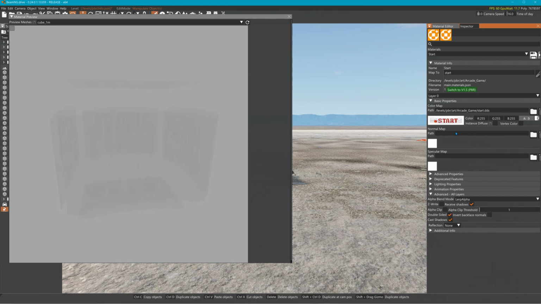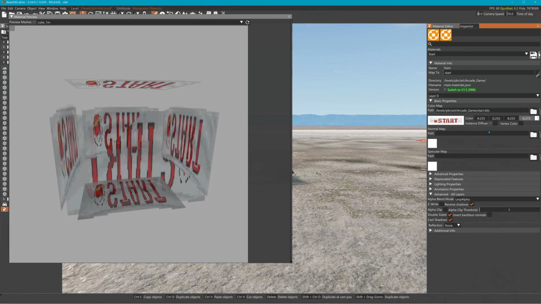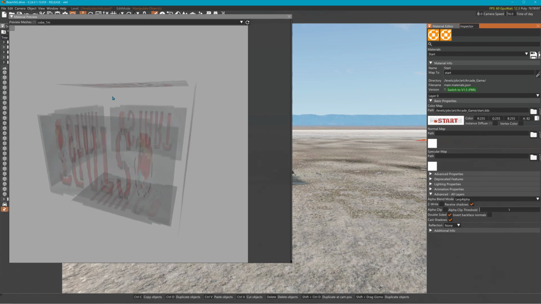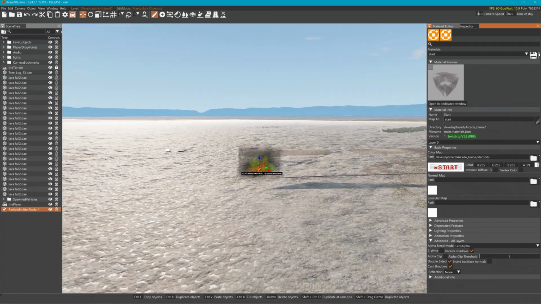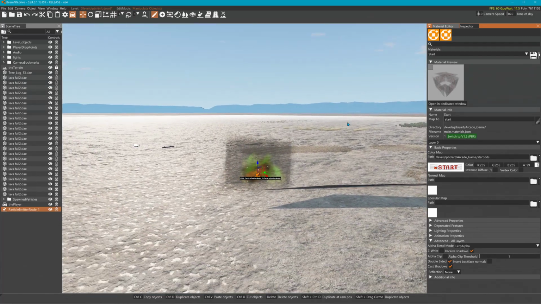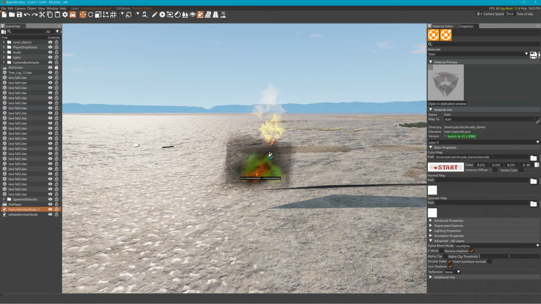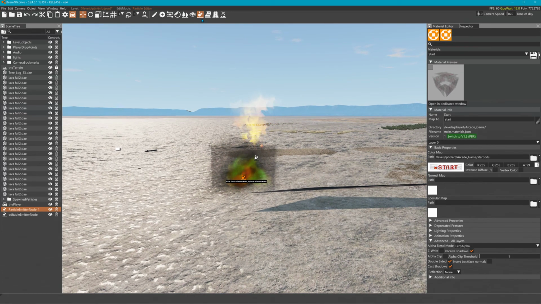Well, I did such a good job blending this that you don't see the void because it was black. You have to have some gray in between there. I think I just figured something out, y'all. Before I let y'all go, let me test this theory. I'm gonna make this start sign one of these particles. I'll just use this test node and this test particle here.